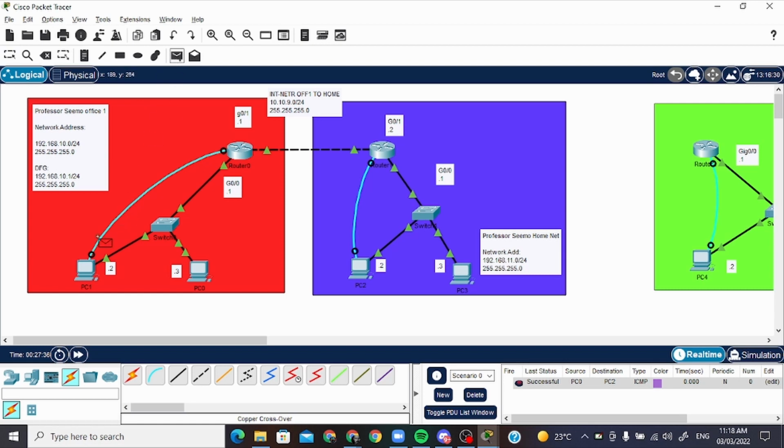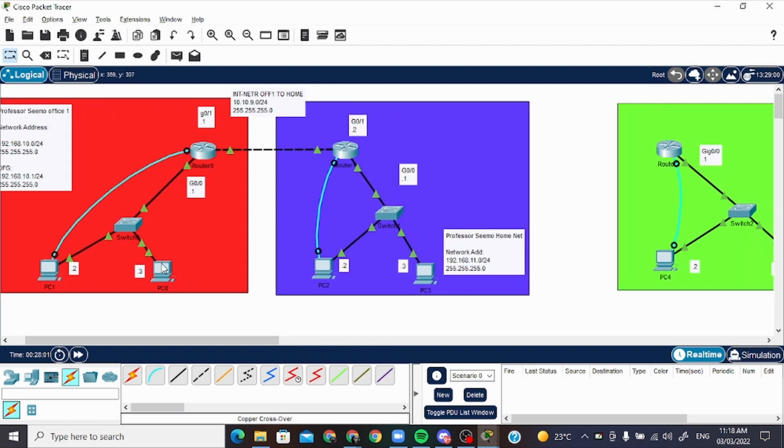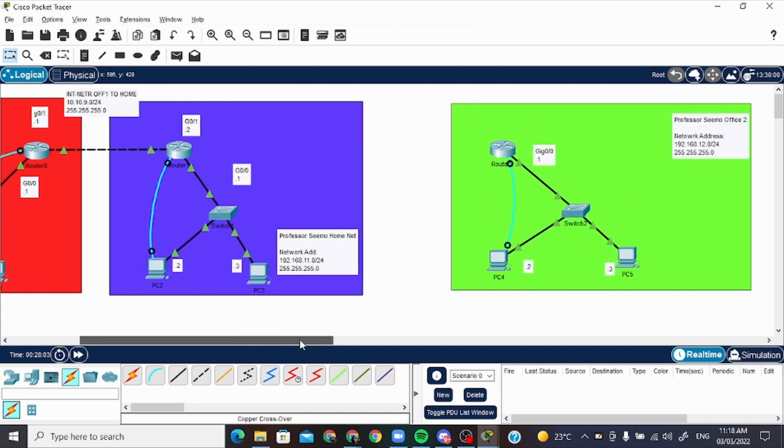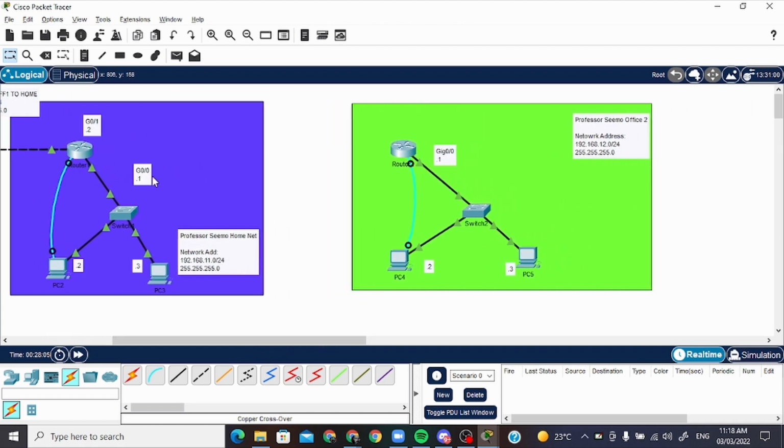That's amazing. PC1 pinging PC3, in progress, failed, do it again, failed, do it again, successful. Do it for 3-4 times. If it didn't work after the 4th time, then something must have gone wrong. As you can see, PC3 and PC2 can ping the other network, which means we have a successful connection between these two networks. Alright, now let's go to this network.